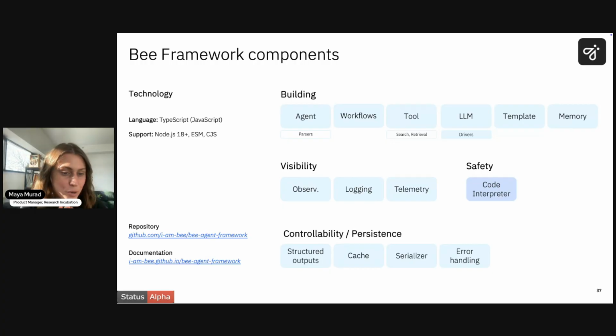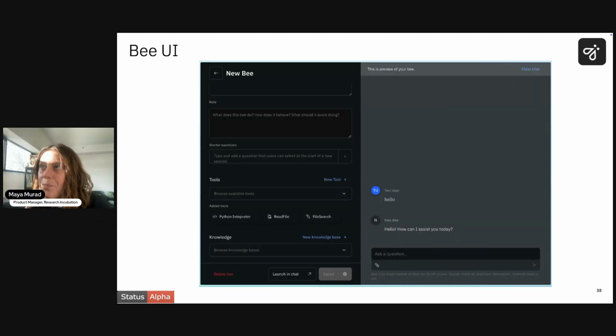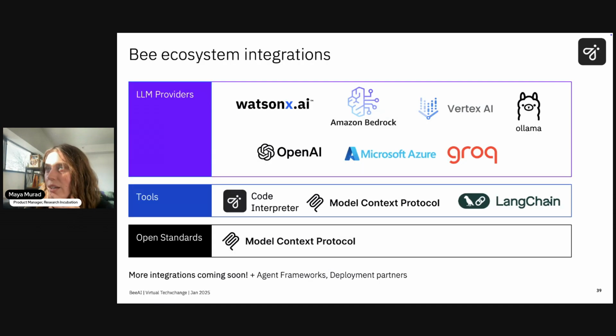We started in TypeScript, and we have Python. We're working on bringing it to Python parity, which I think should be ready in a couple of weeks. I'll be demoing the UI, where there's a lot of value, specifically from the side-by-side builder, which I'll demo next.